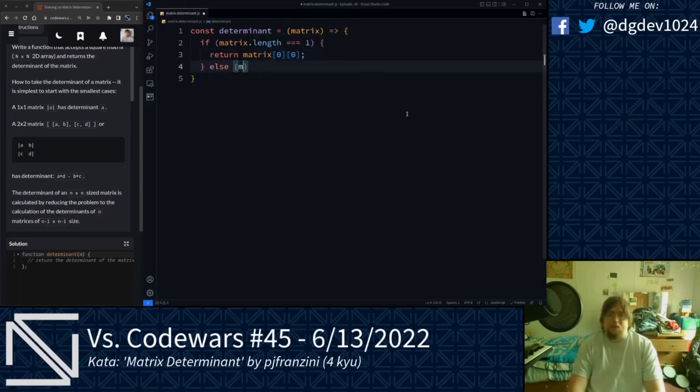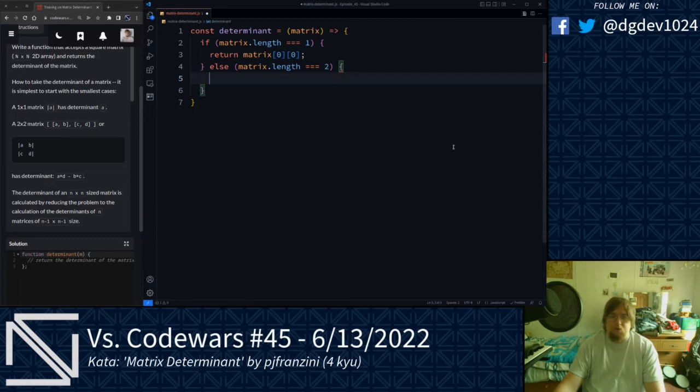Otherwise, if our matrix's length is 2, then we can resolve that in a very simple manner here. We take A times D minus B times C, where A is element 0, 0, B is element 0, 1, C is element 1, 0, and D is element 1, 1.